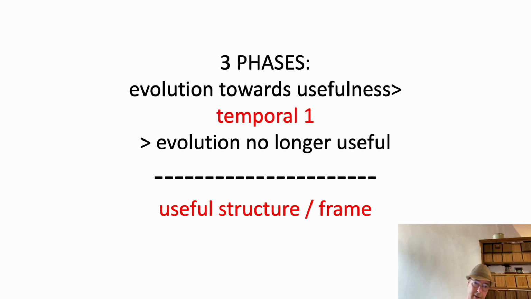It goes in the direction of a temporal one, so an object or an idea that you might use, and you're using it already because you saw it already a couple of times. So once it's no longer useful, okay, it evolves to a phase where you say, I have to change something. Both these 3 phases are based also on a useful structure or frame, or even this is useless.